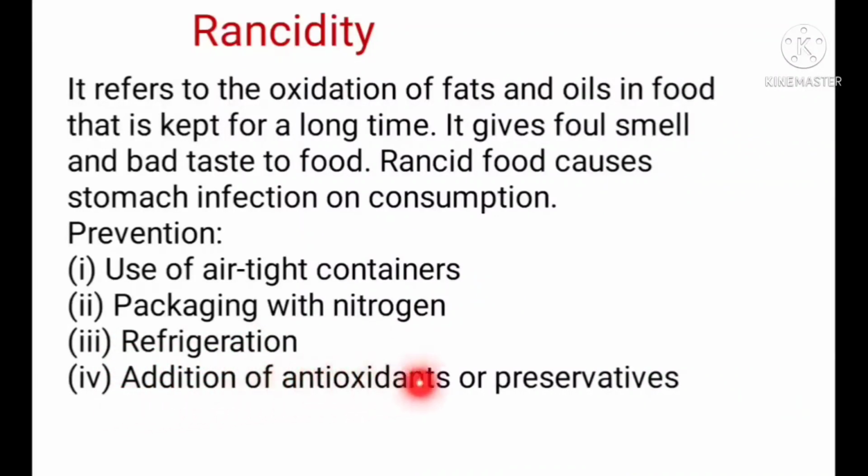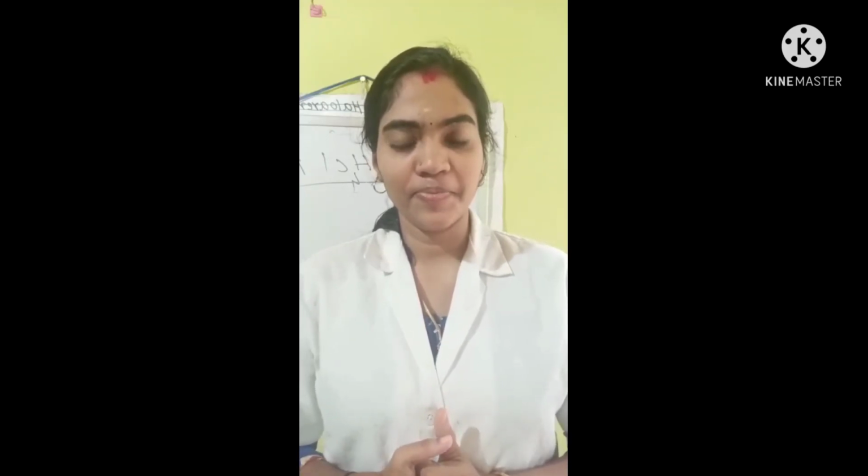I hope you have understood what we learned today. We learned about types of chemical reactions and we have reached the end of our chapter. We learned what a chemical reaction is, how to write a chemical equation and how to balance it, and we also studied different types of chemical reactions.